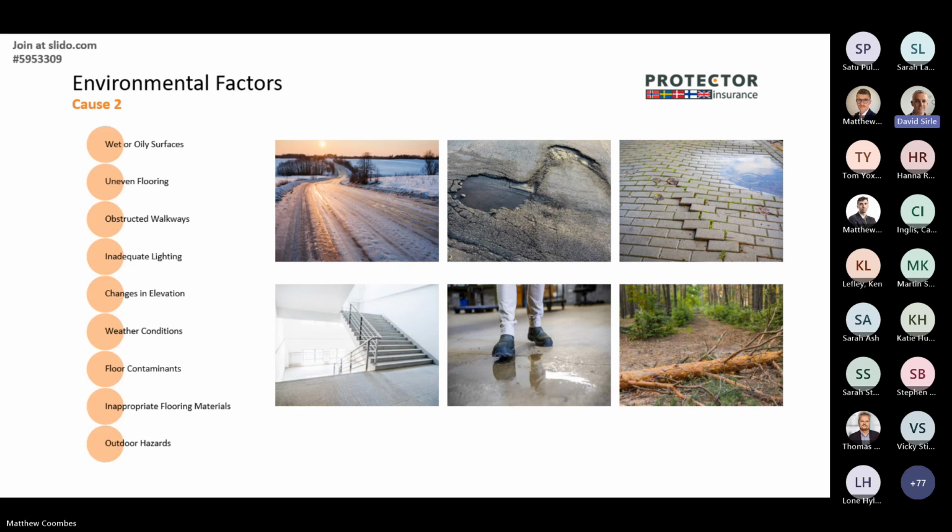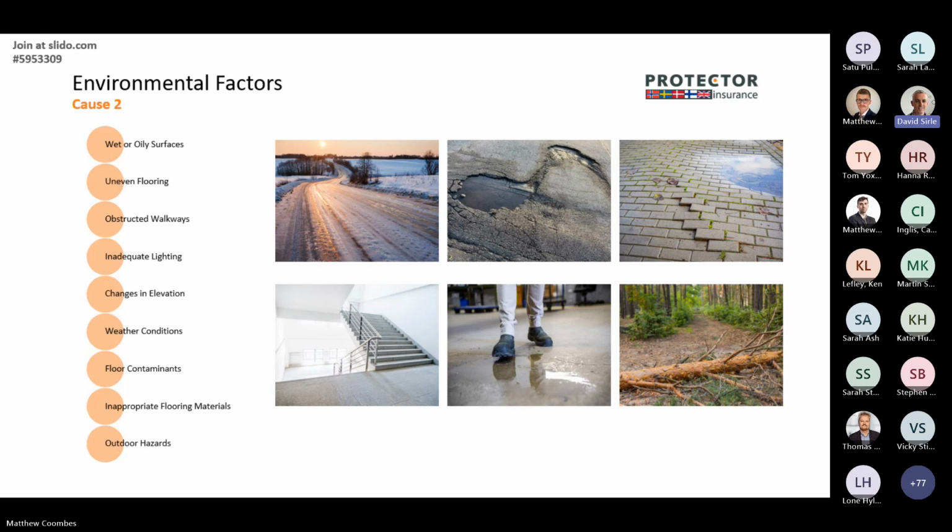Inadequate lighting is another environmental factor that you need to consider. So dim or defective lighting on stairs or changes in elevation, poorly lit car parks. Think about warehouses as well. Sometimes these are not as bright as your normal work environment. So what you should be doing is installing bright and consistent lighting, especially in those high traffic or high risk areas. Think about your fire escape routes and your emergency lighting. So they should be maintained and inspected regularly, because these routes are used in the event of an emergency. And if it is an emergency, people are more than likely going to be panicking or rushing. And these are factors that feed into why people slip, trip or fall.